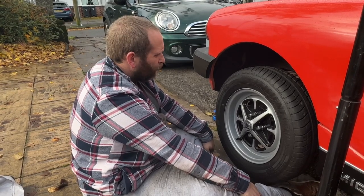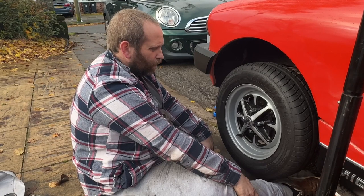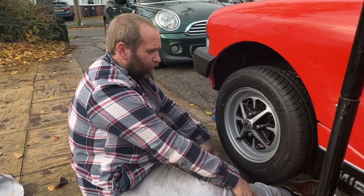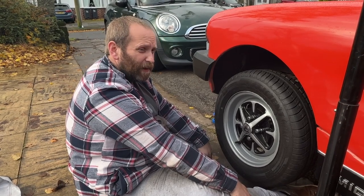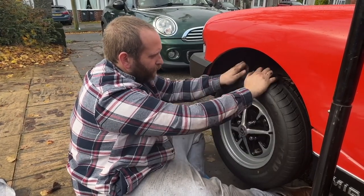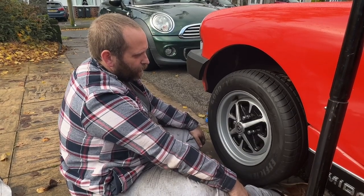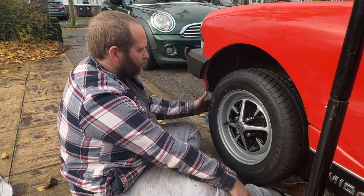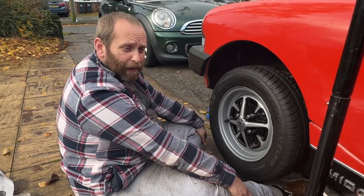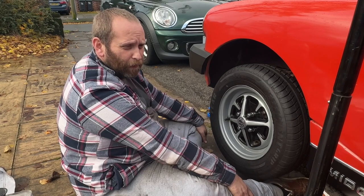Right, done. There's now no play at all, top to bottom. So I think it just needed pinching up. I think what happens is obviously fitted it, the previous owner, put it all together, and then as it's heated up, maybe the bearings have moved, I'm not sure. But for whatever reason, it's right now. So once I've done a few miles in it, I'll check it again and make sure that they're still okay. But it's got new discs and pads on it, which is what it needed anyway. So two good jobs done. Roll bar bushes is changed on this side. I'm going to do the other side, but it's exactly the same, so you don't need to see that side. So if anything's wrong with that side, I'll bring you in, but otherwise that'll be it.